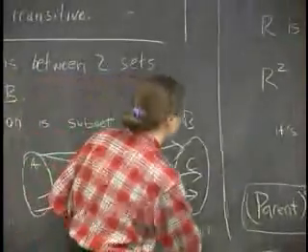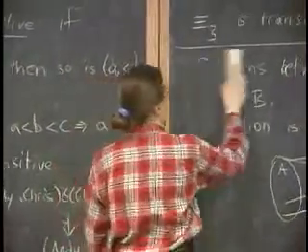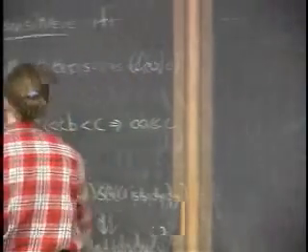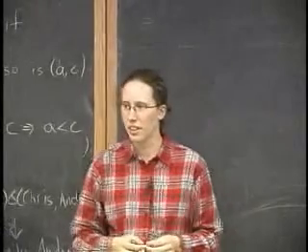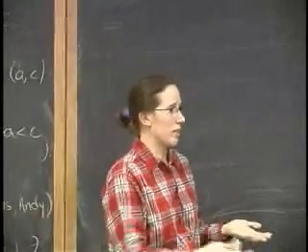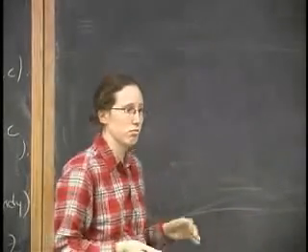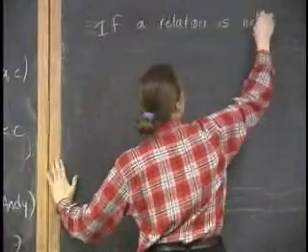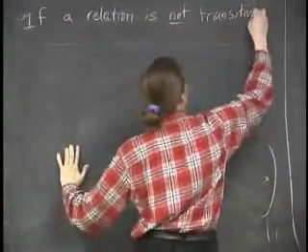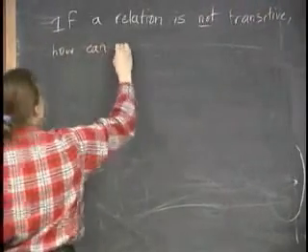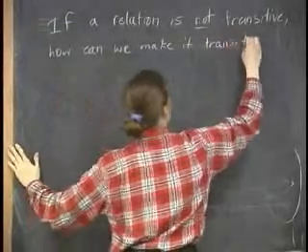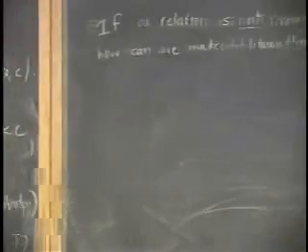Oh yeah, there was something else I wanted to talk about. I forgot to write this in the notes. There are some relationships like parent that are not transitive. But transitive relations are somehow really nice, and non-transitive ones are kind of a pain. So it would be nice to take a relationship that wasn't transitive and find some other relation that contained that relation and was transitive. We can talk about the transitive closure of a relationship.